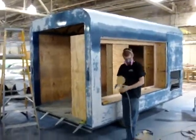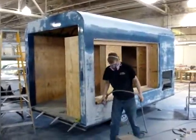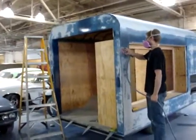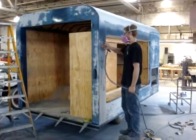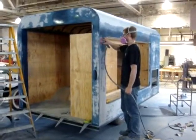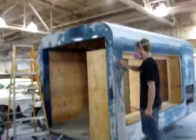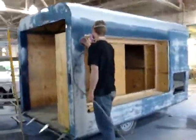As you can see here, Alex is sanding down the custom trail gate trailer for Anheuser-Busch. We've laid our skim coat, or our guide coat, here on the trailer. That was that blue paint, so Alex could see where there were any high and low spots. Now he's going through the trailer, making sure that he's got everything even all the way across.